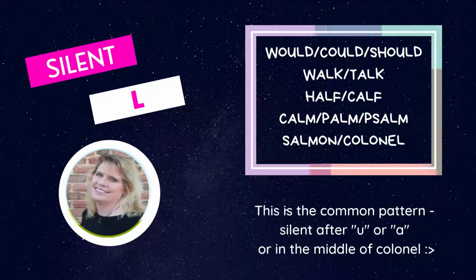This is definitely a common pattern with silent L. If it's after U or after A, it's silent. Sometimes you might hear it in some people's accents, but most of the time we don't say it. So listen: would, could, should, walk, talk, half, calf, calm, palm, psalm, salmon, and kernel, just like a kernel of corn.